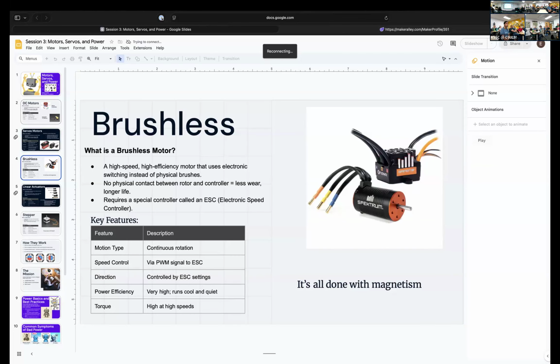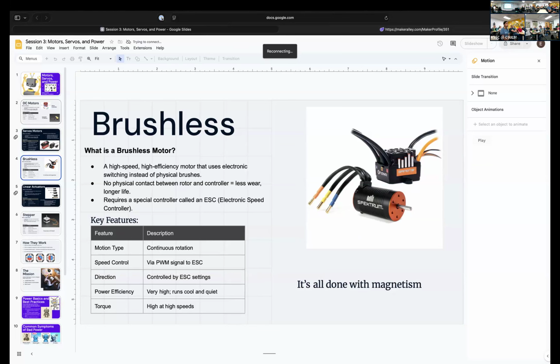All right, third type of motor, brushless motors. Brushless motors are very similar to standard brushed DC motors. But the difference is there is no connection between the shaft and the outside of the motor. They don't actually touch. With brushed motors, they will eventually wear down.